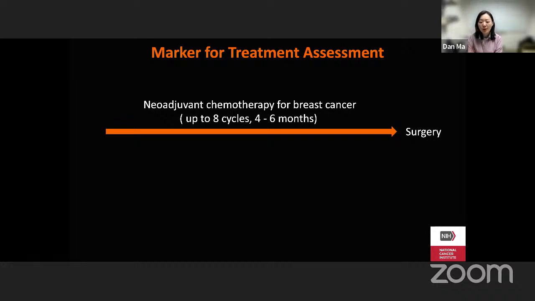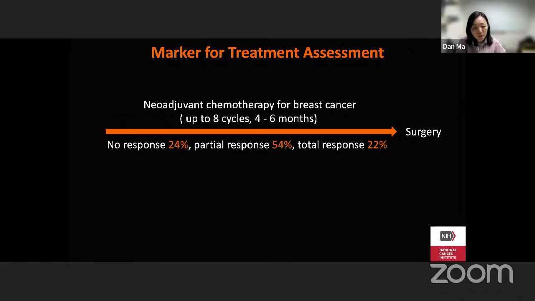But this process can take 4 to 6 months, and many of the patients have to go through the entire phase of the chemotherapy. The result from the chemotherapy is not fully responsive.